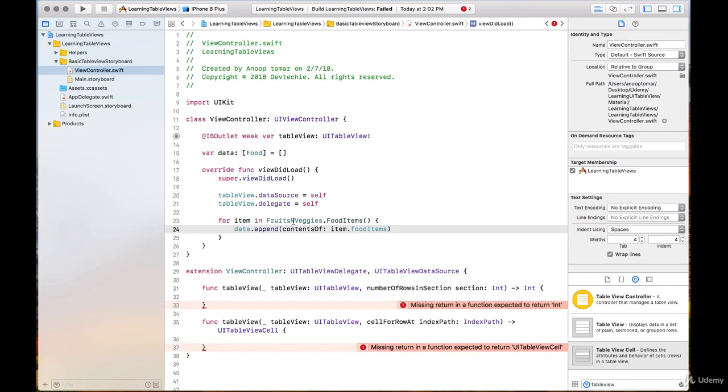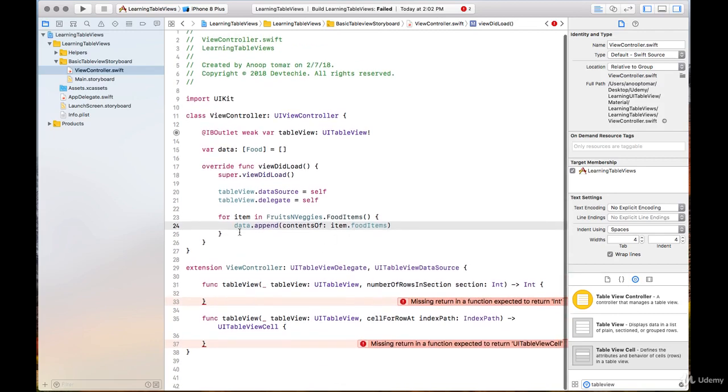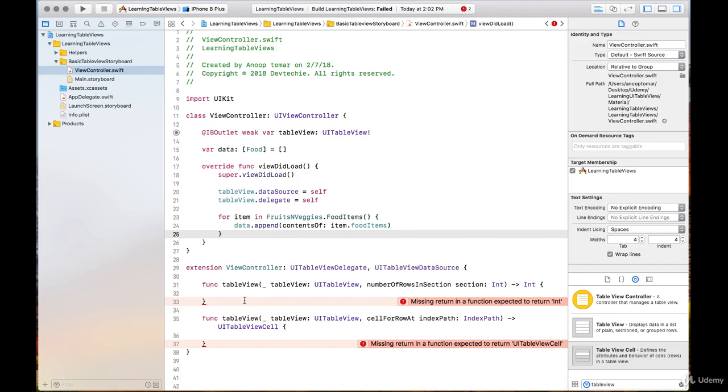All right, so that will create. If you remember, fruits and veggies had two different sets. There's the fruits and vegetables. Now what we are doing is basically creating a flat array. Instead of having two different categories, we're going to dump all those food items into one single array. Because this is a simple implementation, we are not dealing with any segregation of types. That's why we are doing it, but in later videos you're going to see how we're going to utilize those two different categories.